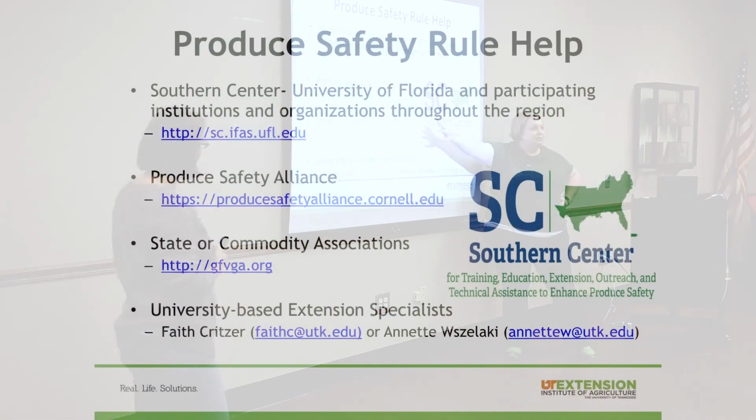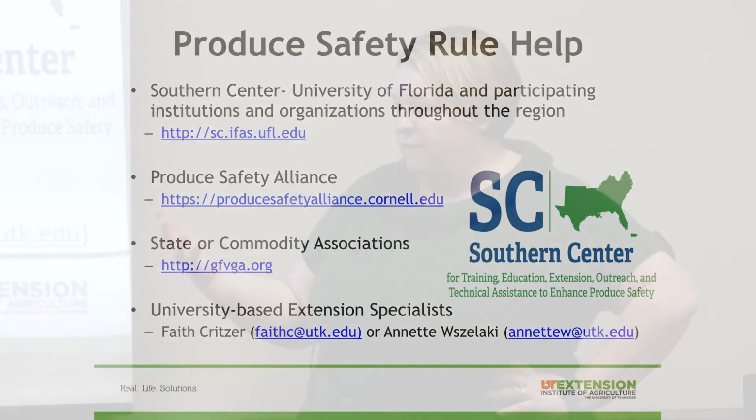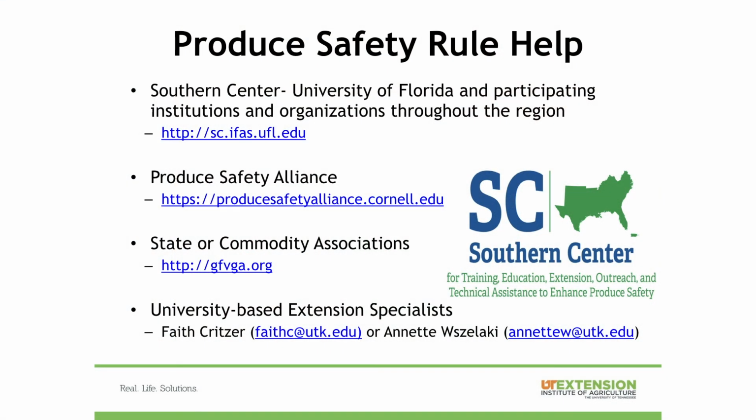The Produce Safety Alliance, which developed the primary curriculum that, as Annette said, is FDA recognized, is an aggregate of a lot of different members, but is based out of Cornell University, who has taken over lead of that training curriculum. There are also state associations. The Tennessee Fruit and Vegetable Association would be a good example here locally. The Georgia Fruit and Vegetable Growers Association, even though they're in Georgia, has a lot of really great dedicated resources in the area of food safety. So it may be worth joining their association, even though you're in Tennessee, to see what materials they're releasing as well.